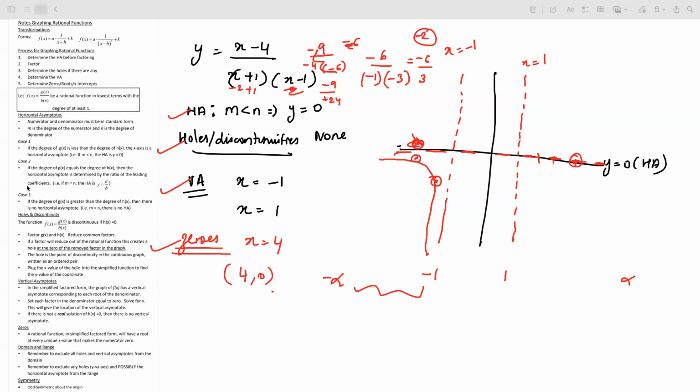Then let me come to the next interval. In the next interval between minus 1 and 1, can I substitute a 0 and see? Minus 4, I substitute here 1 and a minus 1. So that gives you a positive value. What is that? 4. 0 gives you a... I'm a little off. Wait. 0 gives you a negative 1, correct? 0 minus 4 divided by minus 1. So 0 gives you a 4.